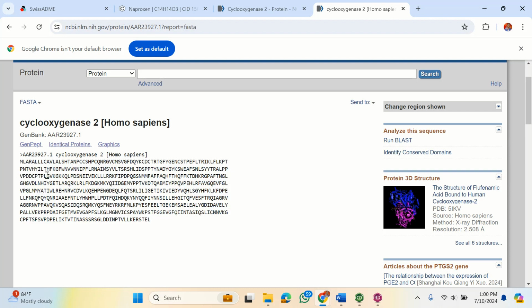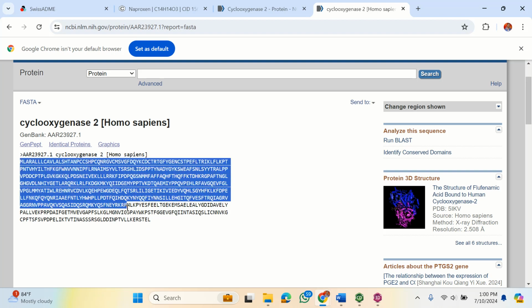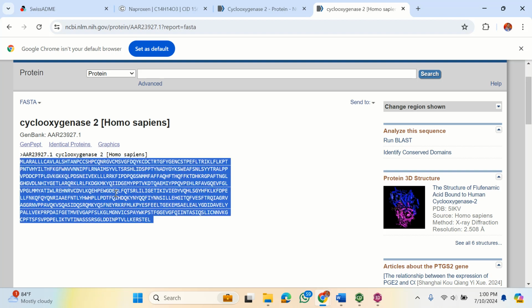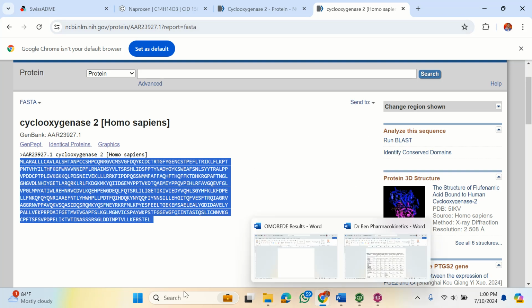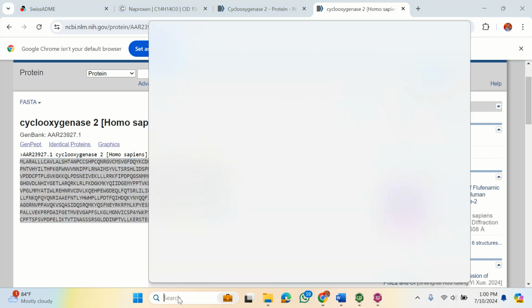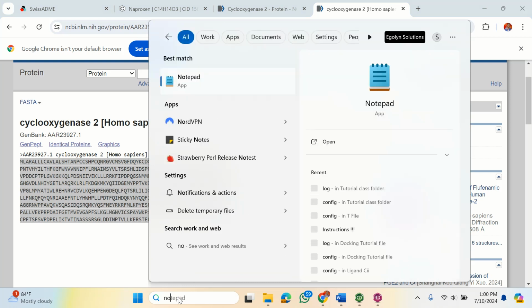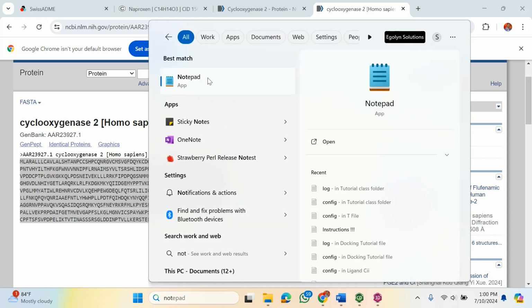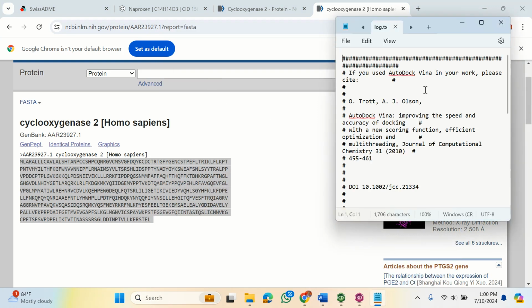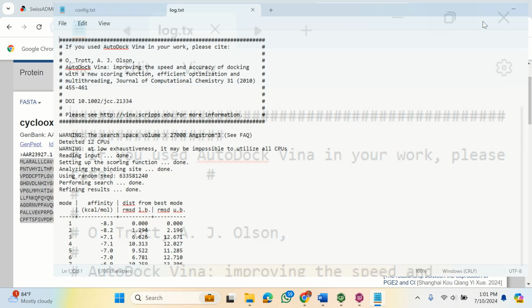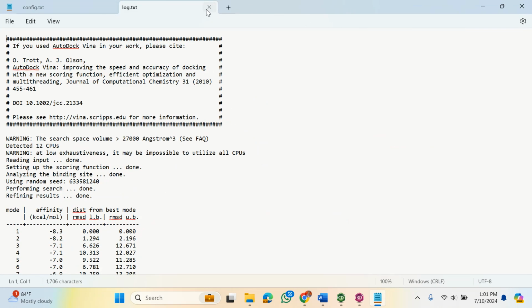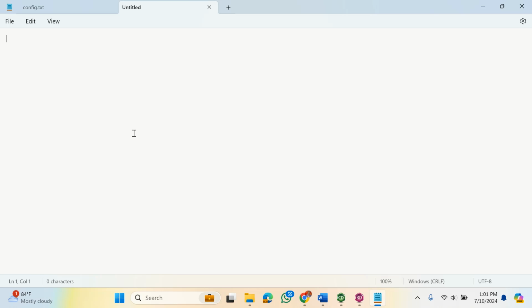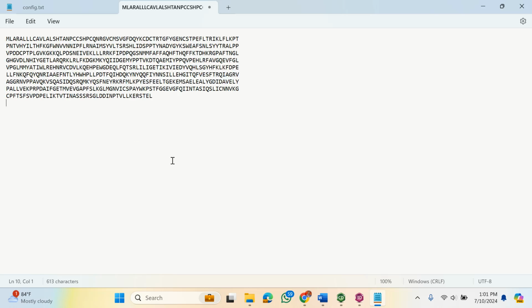Alright, so this is actually the sequence. I'm going to copy this sequence. Remember, we're assuming we don't know this, right? So I'll copy this and paste it in a notepad just to keep it safe there. Okay, this is the sequence.